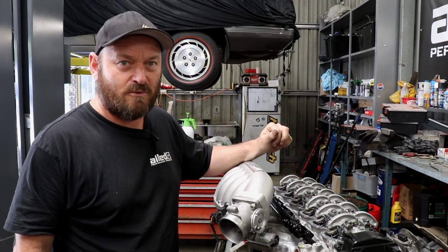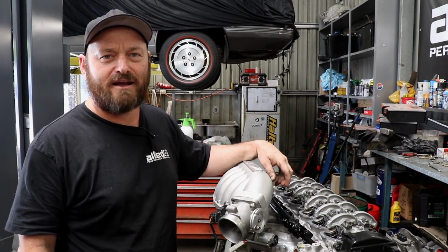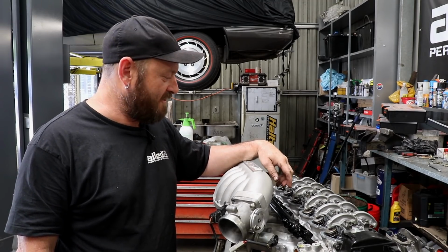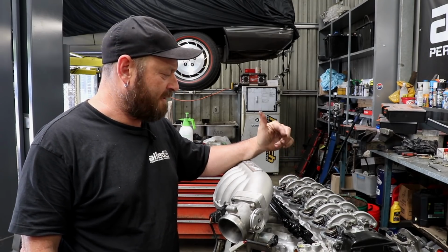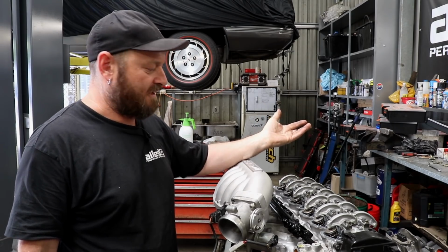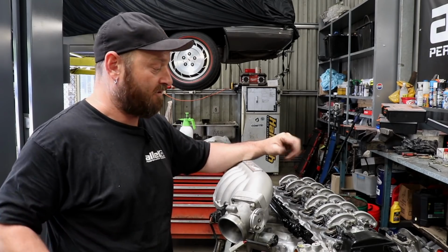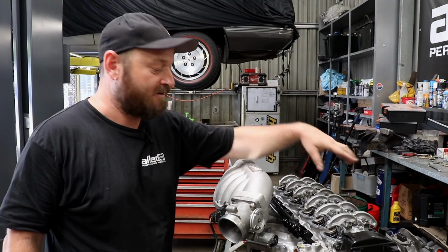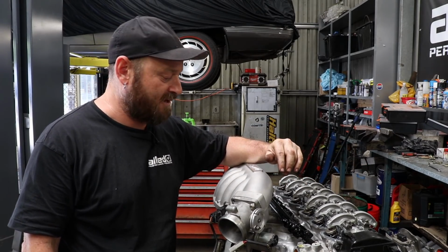This is a new plenum top we're going to use. It's an old thing from back in the 2000s scene in the VL scene in Victoria, I think. The only reason we're using it is because it looks like an OEM top, but it's got the forward-facing setup on it. So the original throttle body goes over the top there, and it makes it a bit of a mess of piping. So having a forward-facing plenum is a VL thing.